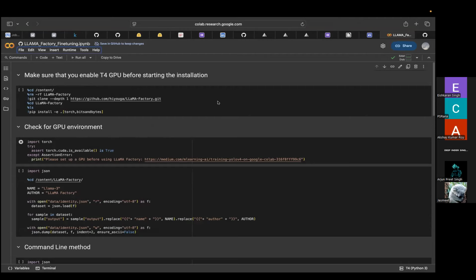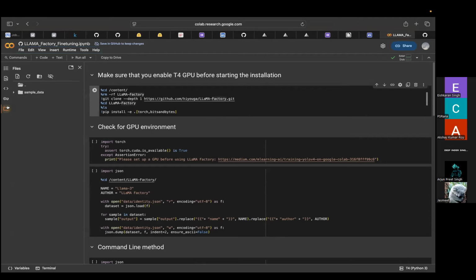Okay. So now what we're going to do is fetch these things. If I explain each of the lines, what is happening over here: we move to the content folder of Google Colab. We make sure that there doesn't exist any folder named Llama Factory. Using the same git clone link I told you about, we download the whole of Llama Factory onto Google Colab.